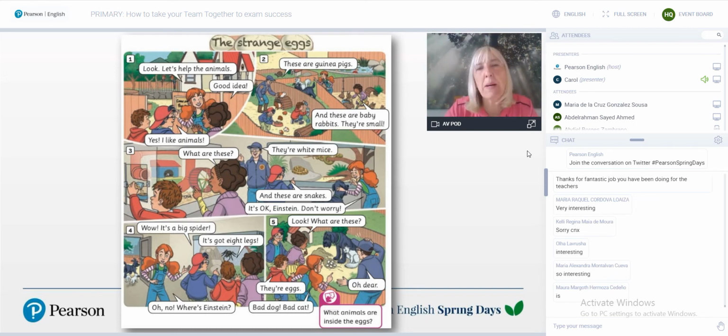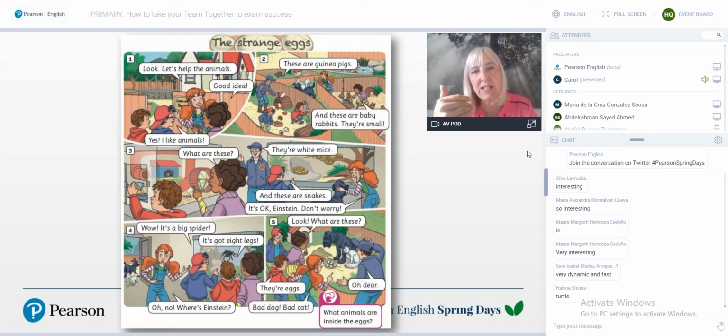If you look at picture number 2 very carefully, you'll see that just under the first speech bubble, there's a little house that you see just to the right of the dog in picture number 6. And if you look in that actual pen, you'll see there's some tortoises. So what's in the eggs? It's tortoises. So this is asking students to actively look on the page and find the answer. You have to kind of use a bit of spot the difference or find the similarities, but it engages students to want to have a look and see.